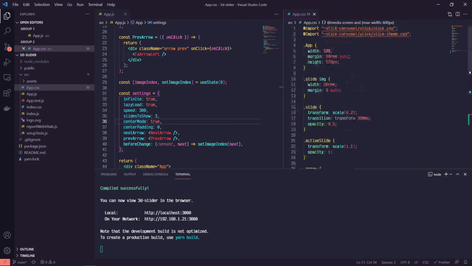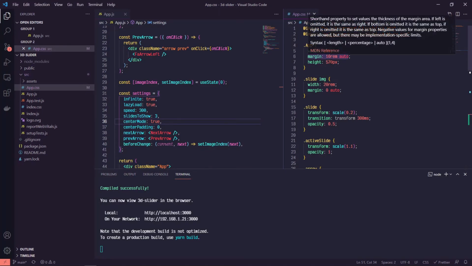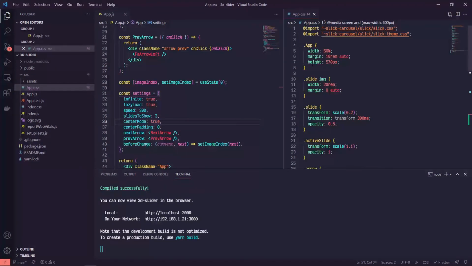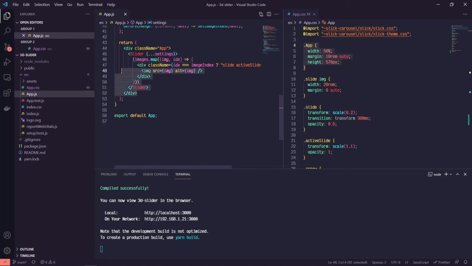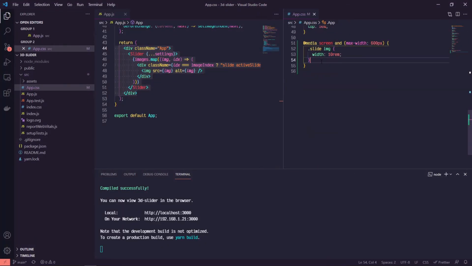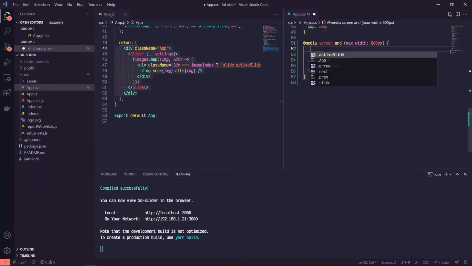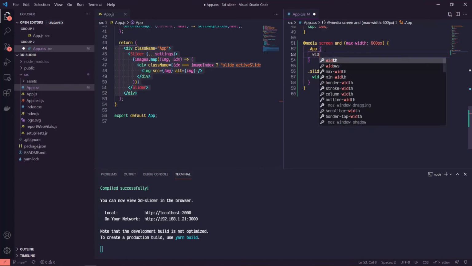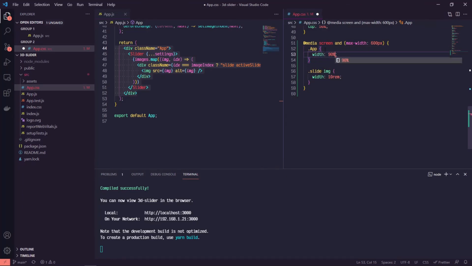Next thing, let's take a look at our width. Since we have a small screen already, we don't need to cut down the width of our main app container. So that's here. And this is pretty basic again. So this is our top level div here. On desktop, taking up 50% makes sense. On a phone, maybe not as much. So let's do something like, we can kind of try and keep this in the same order. So we'll do dot app. And let's do width of like 90%.